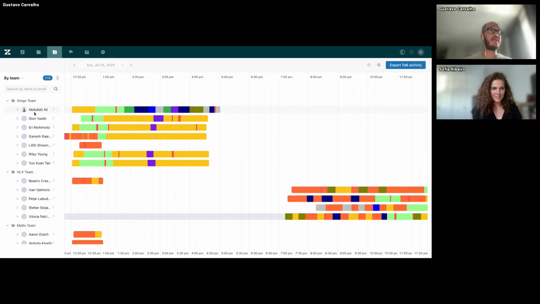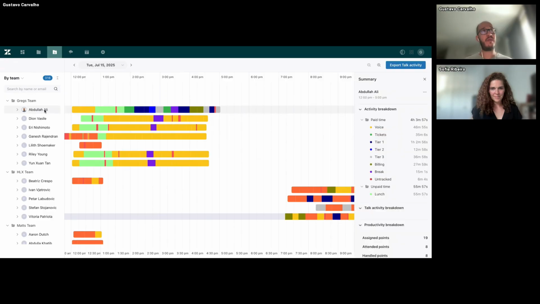Next, whenever you click here on the agent's name, you're going to get this summary on the right panel. The summary is going to show you the clock in and clock out times. I have both clock in and clock out times here because we are seeing a past day.